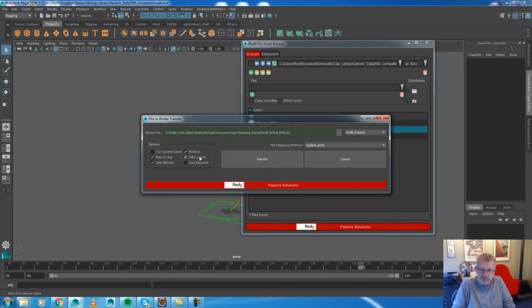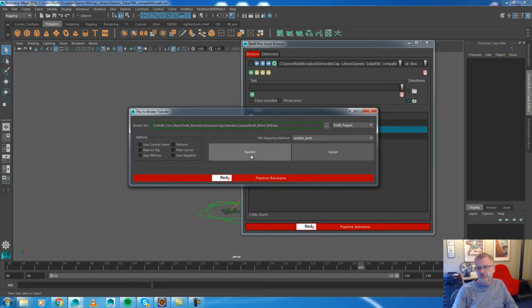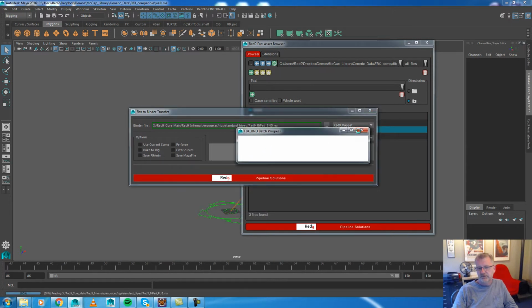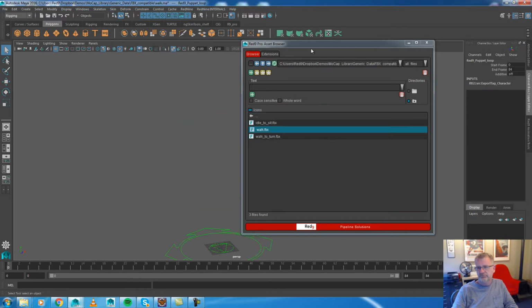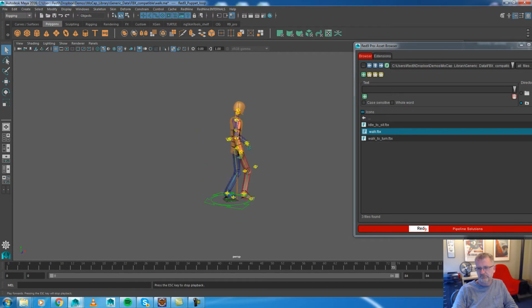We've got clients who have their exporter exposed here as well, so there's another couple of checkboxes where it will go export to, and that means it goes directly from the raw mocap straight to engine. So it's all wrapped up really nicely. In this case, I'm just going to turn these off. This first set, these ones here, are the same skeleton that we have in the binder file. So I'll just do a quick transfer. That'll boot it up, and it'll drop the data over to the rig. And there we go, that data is dropped over.